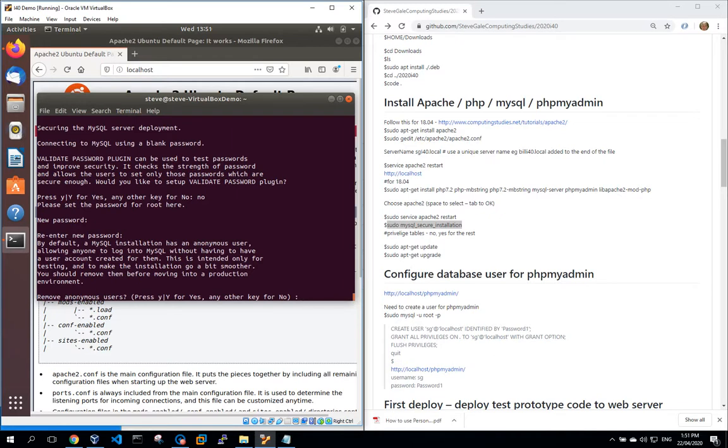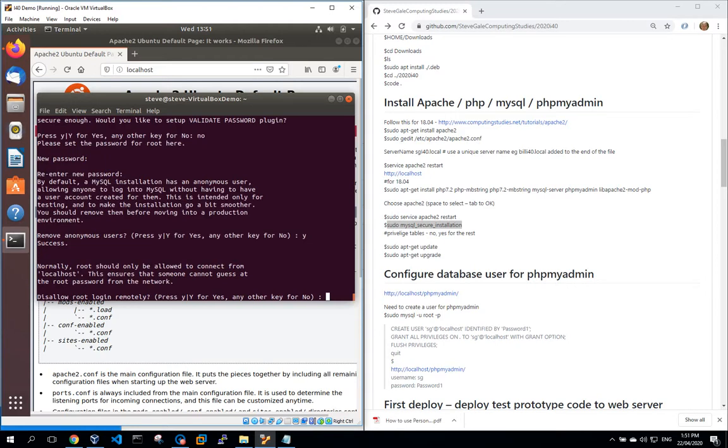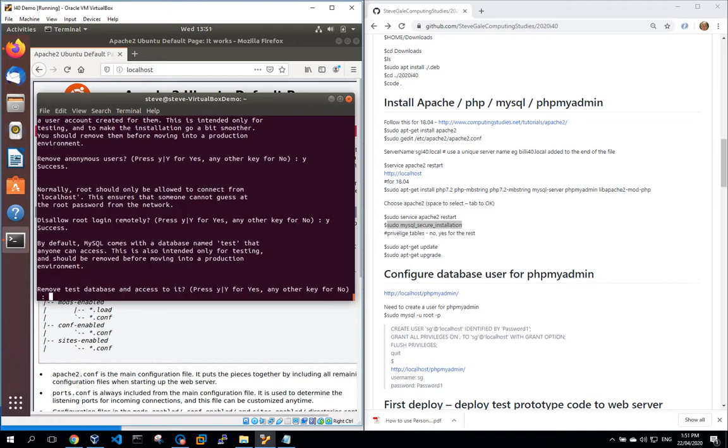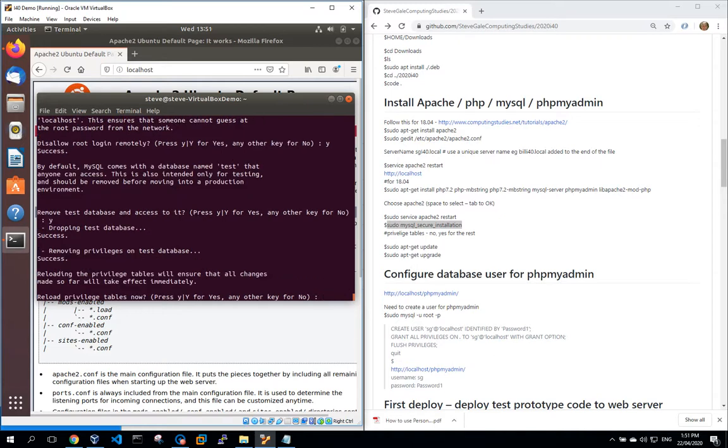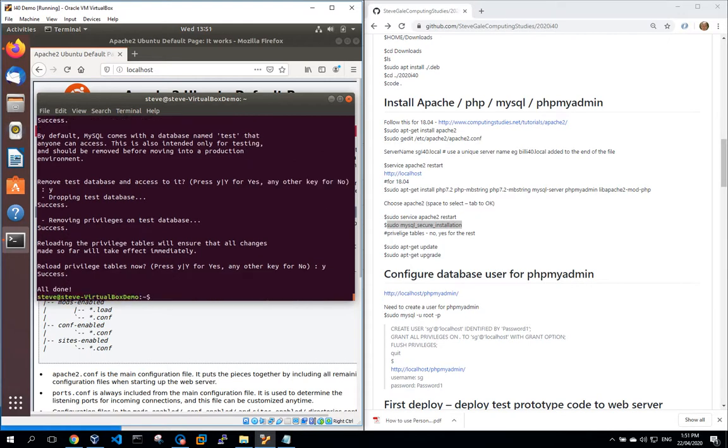Remove anonymous users, yes. Disallow root login remotely, yes. We don't want root to log in remotely onto this MySQL server. Remove the test database, yep. Reload the privilege tables, yes. And we're all done. So now we'll do an update.